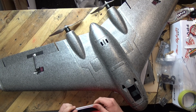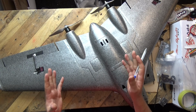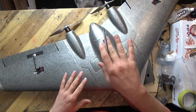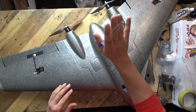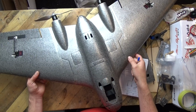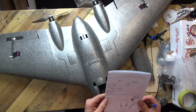Okay, so when we take it up and get it trimmed in, I will chuck it around just to see how it reacts to both the roll axis and also the pitch axis, both pulling back up, and to see if I can do an inverted loop with it as well, because that is a little bit peculiar, to say the least.